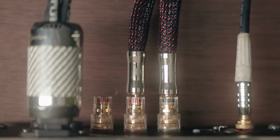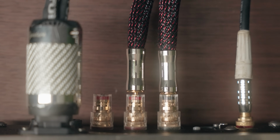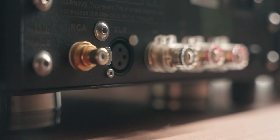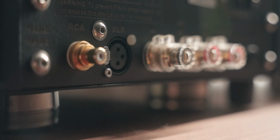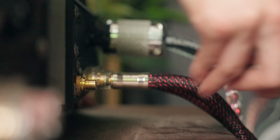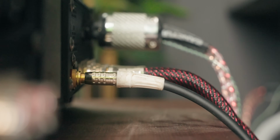Well, I actually asked OCD Mikey if he can send me one to review and purchase, but it just seems like stock is an issue right now, so I didn't get to try it yet. Now, I have to give another credit to OCD Mikey, even though I did find this out before he told me. He also mentioned how the RCA is a better option for the NAT monoblocks than XLR, even though it has both, because this is a single-ended unit anyways. So using RCA actually, to me, sounds a lot better than using XLR input on the NAT monoblocks.